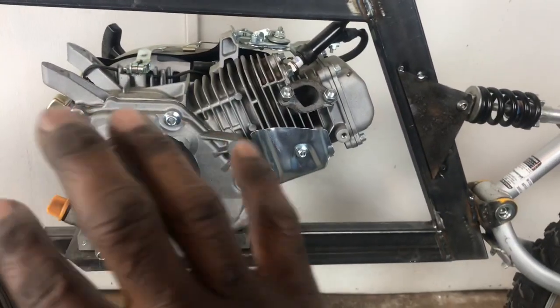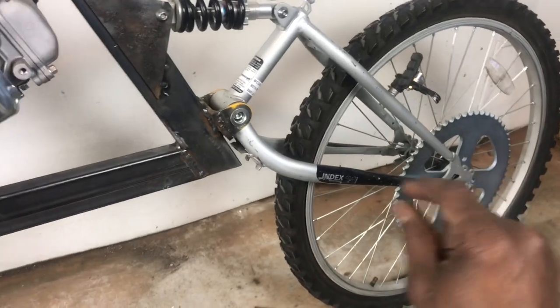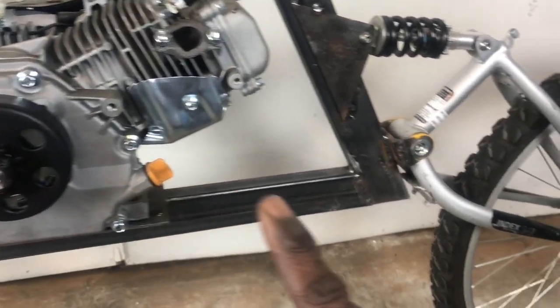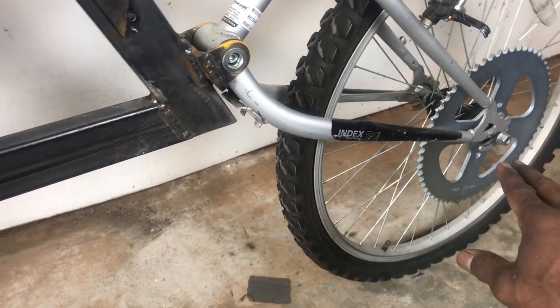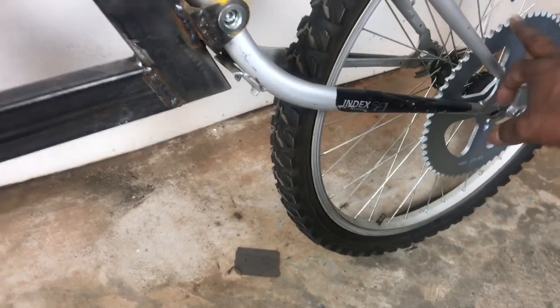So I've been thinking about how to work out having the chain make it to the rear wheel. I was going to use a jack shaft here, but I don't think I'm going to do that. I think what I'm going to do is have the chain come straight from the clutch sprocket all the way down to the rear wheel. I'll show you some more detail on the rear wheel, but one of the things I'm going to do is turn it into a motorcycle style rear wheel and get rid of this freewheeling.